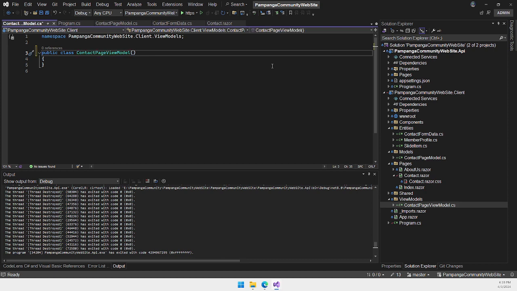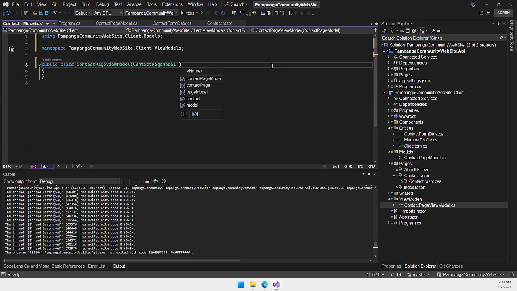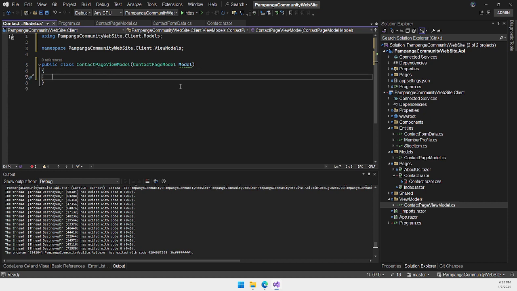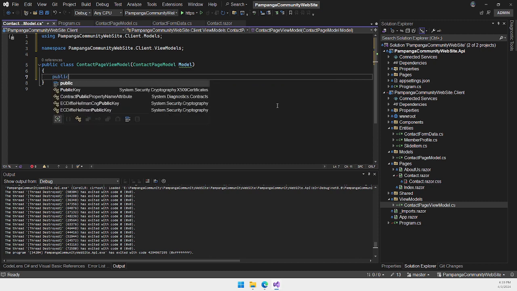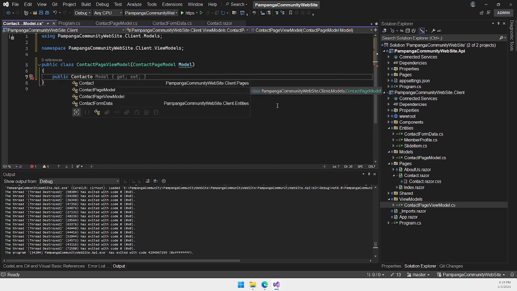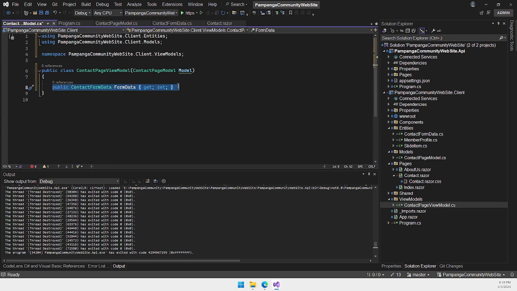Okay, so I need my contact page model as the model, so I can send the form later. What else do I need here? I need my public contact form data. Okay, I need my property so I can use this form data from the page.